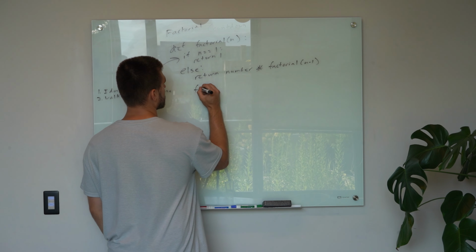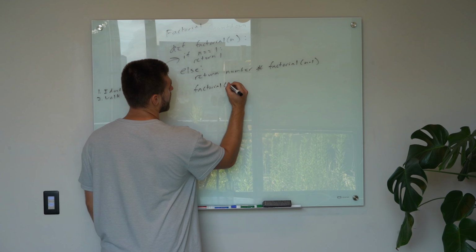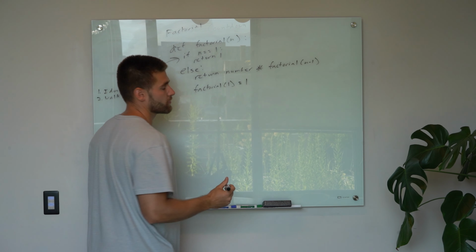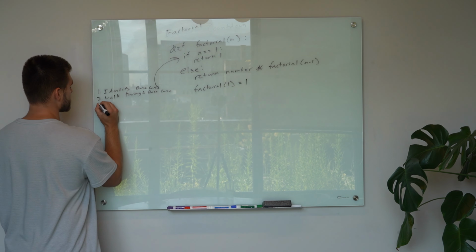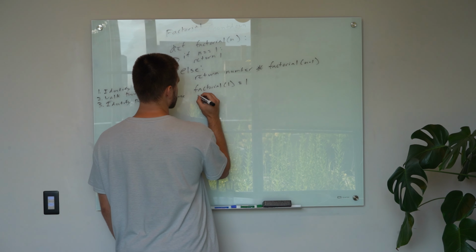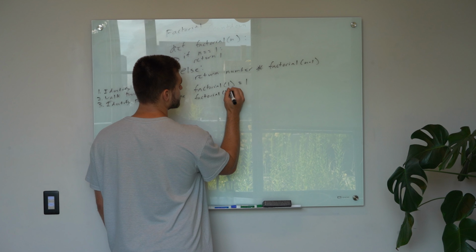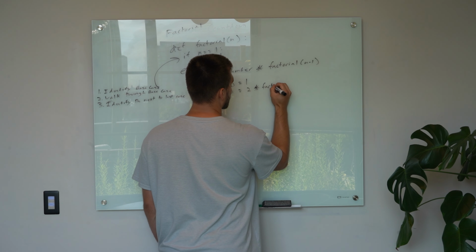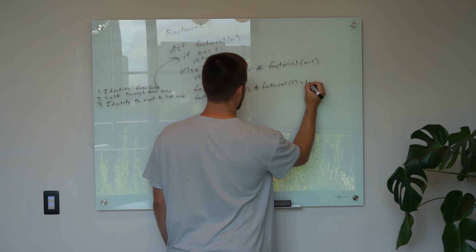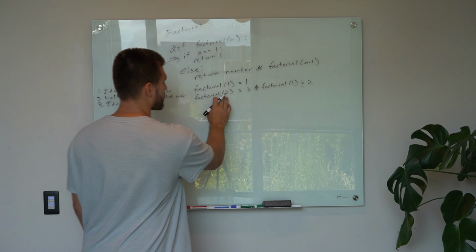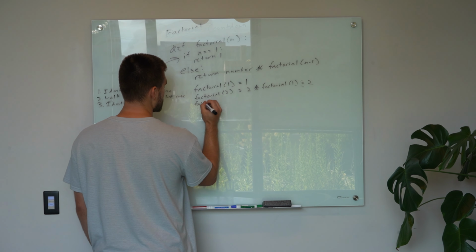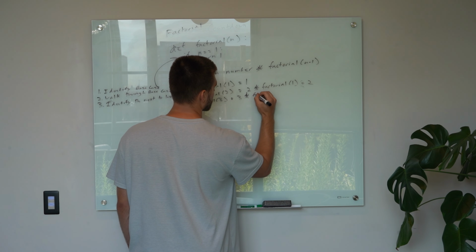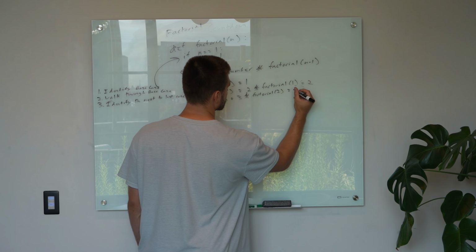Now let's look at our function when we have a factorial of 1. Factorial of 1 equals 1. All right, now we go to the second to last case. We say, okay, factorial of 2, what does that equal? Well, that equals 2 times factorial of 1. We know that equals 1. So we say that factorial 2 equals 2. Now, if we continue on, we'll look at factorial of 3 equals 3 times factorial of 2 equals 6.